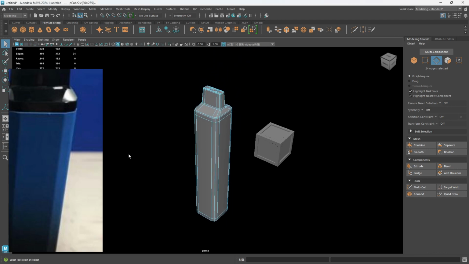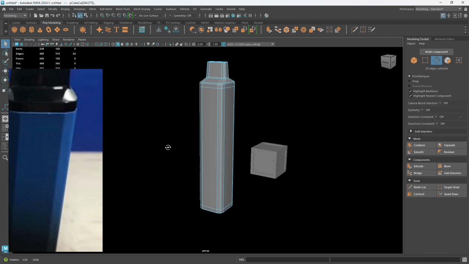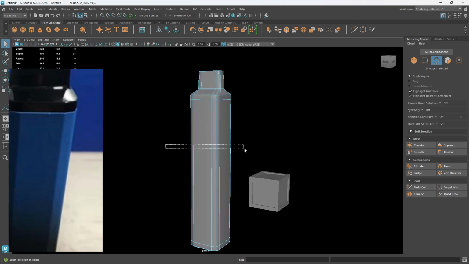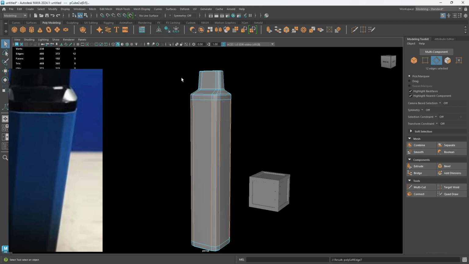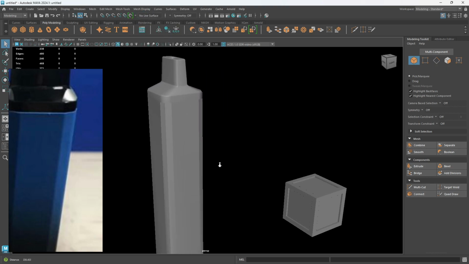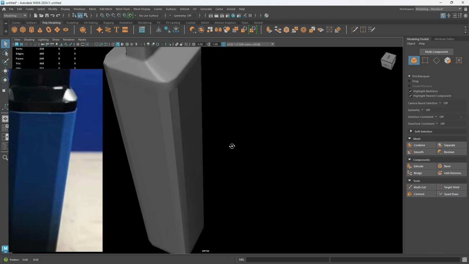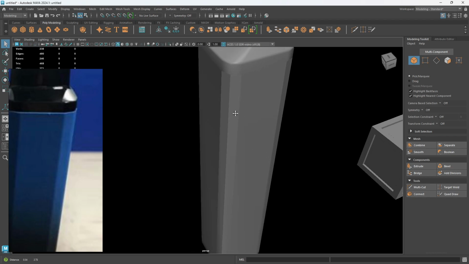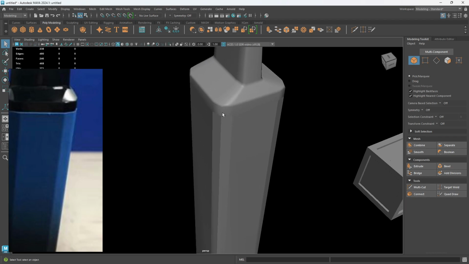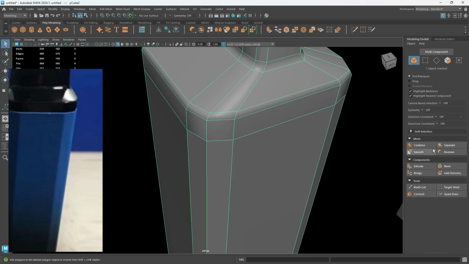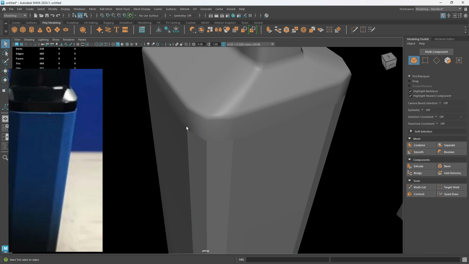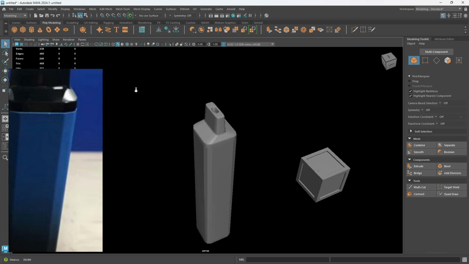So what I'm going to try and do, I'm going to do a bit of experimentation, is just harden these vertical edges in the middle where the metal of the body would be. So again, mesh display, harden edge. Nice. Okay, you can see there how they've hardened. And we're not changing the geometry or anything, but you can see the separation between the same edges, but some have been hardened and some haven't been hardened, which is super nice.